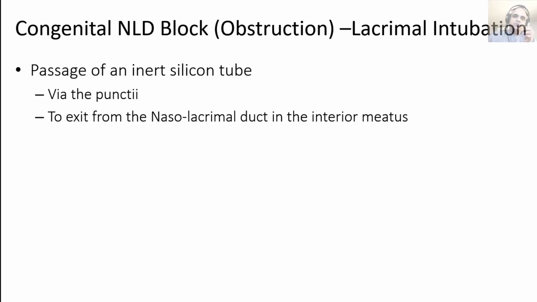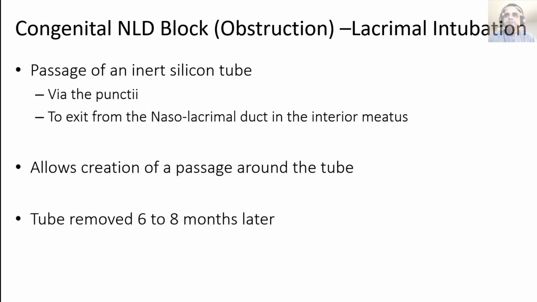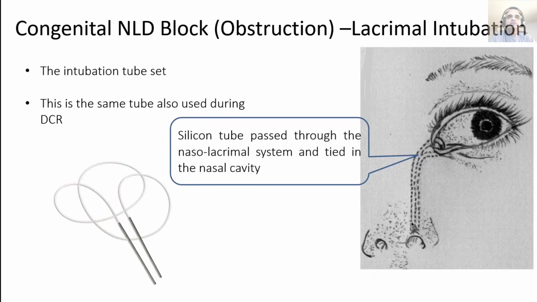So when you remove the tubes a little later, anywhere from 6 weeks onwards, 6 to 9 to even 10 weeks, that's the duration that the tubes are in, to ensure that whatever inflammation has to take place, it takes place around these tubes. So when you remove the tubes, there's still a little bit of passage through which the tears can move out. So this is 6 to 8 months later that the tube is removed. So 8 months is slightly over 32 weeks. So not 12 weeks, it's a maximum of 32 weeks that you can leave the tube inside. So this is the silicone tube, and this is attached to probes, and it is left in the system.